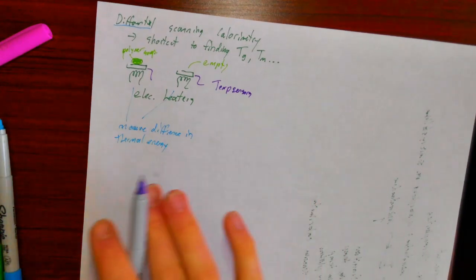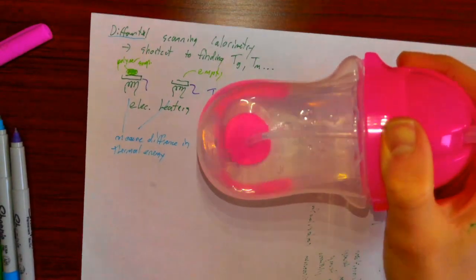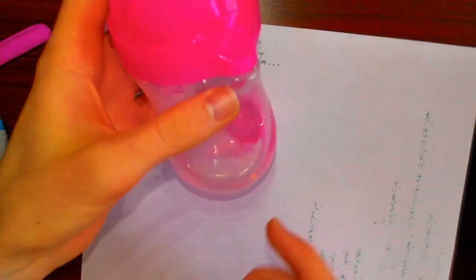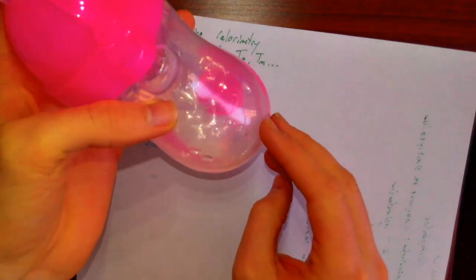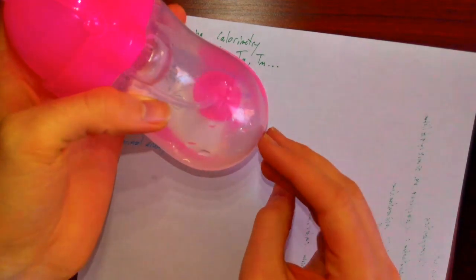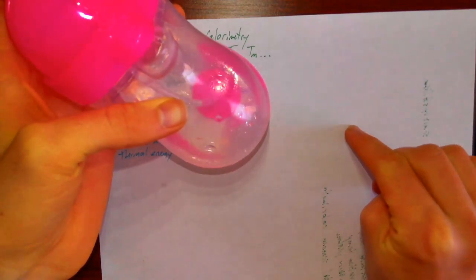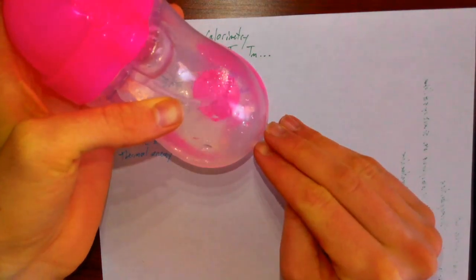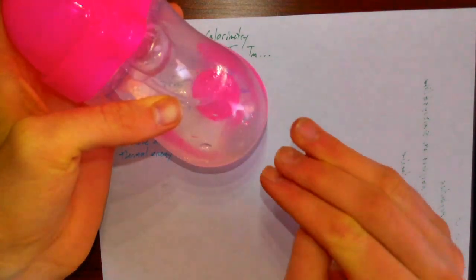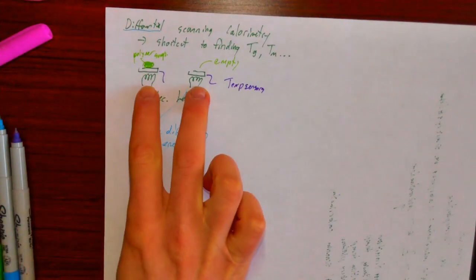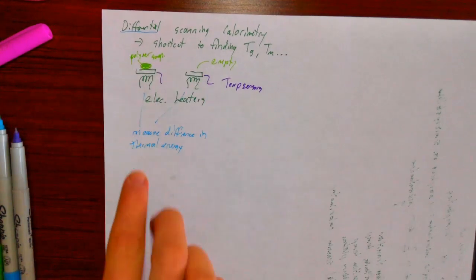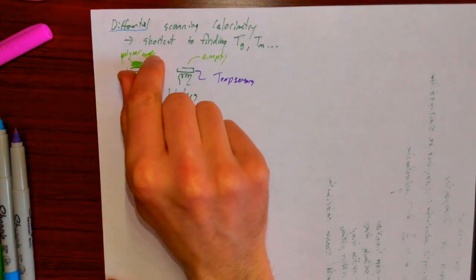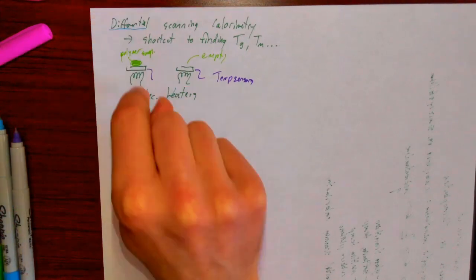If I took some water and wanted to heat it up, as I put more and more heat into that water, the temperature would rise until the water reached its boiling point. Then that temperature would plateau as the energy went into converting the water from liquid to steam instead of raising the temperature. So if I have these electric heaters sending heat into the polymer sample and also into the pan, I can take the difference to account just for the heat that goes into the polymer sample. So that's the differential part.